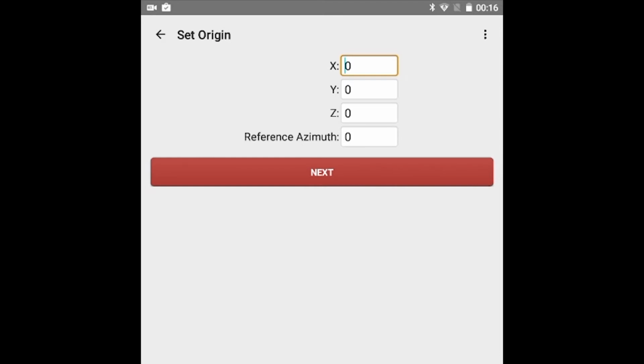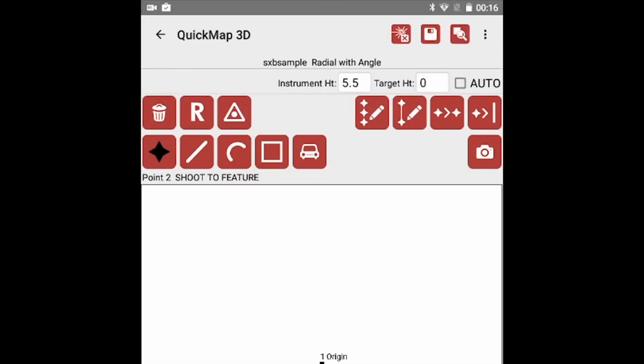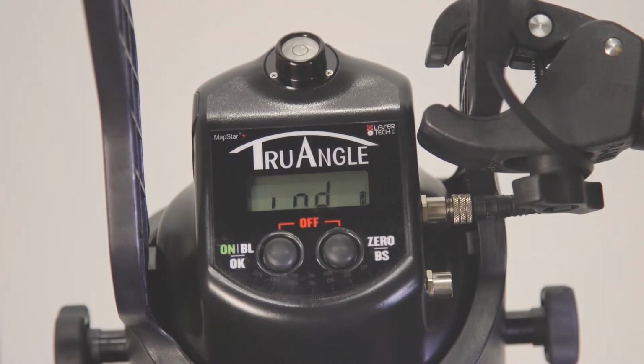for your scene. Regarding the XYZ coordinates for instrument position, there are two options. You can choose to keep the default values of 0.00, which is typical. Or, if you know the coordinates for your instrument position, you have the option of entering them. The laser connection icon at the top of the data collection screen will turn green or yellow depending on the current battery level in your laser, indicating the laser and QuickMap are communicating.